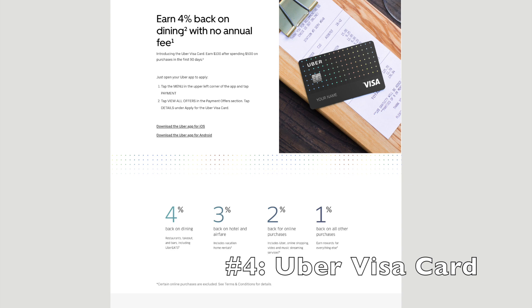Number four is the Uber credit card. This card didn't get a lot of attention but really should have. It has no annual fee, and you earn 4% back on dining, 3% back on travel, 2% back on online purchases, and 1% back on everything else. You also get $50 per year in streaming credit after you spend $5,000 in an account year. It's simple and effective cash back — if you don't want an annual fee and just want cash back, the Uber credit card is the right one for you.